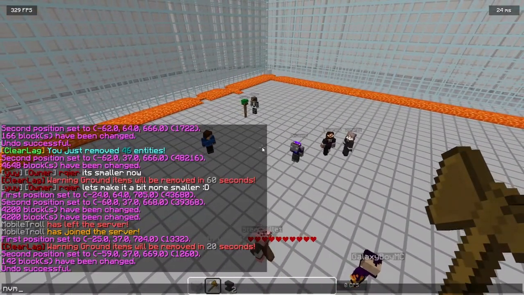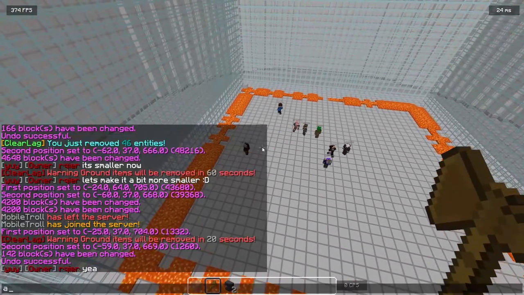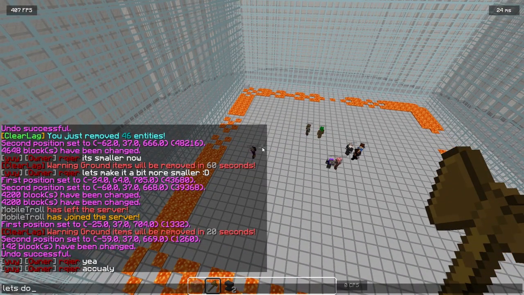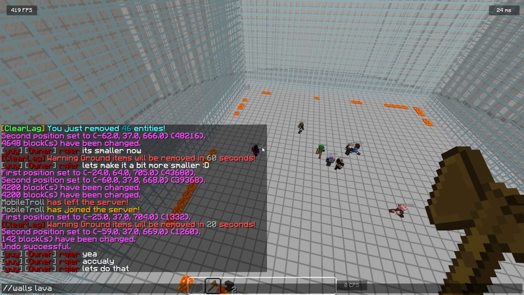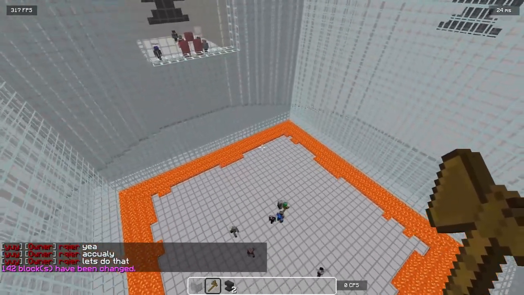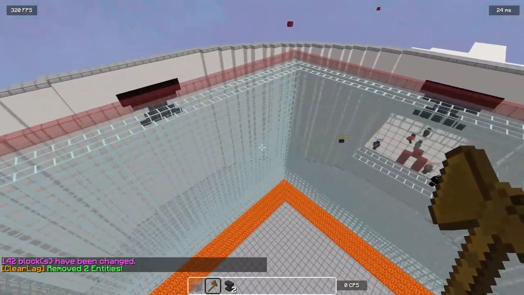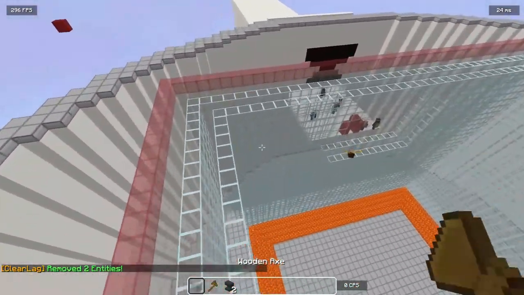Never mind. Huh, okay, you know what? Yeah, actually, let's do that. There we go, guys. Walls or lava. Okay. So, there. Now the people in the jail can see. Alright. Oh, yeah. See? Alright, guys. Here we go.